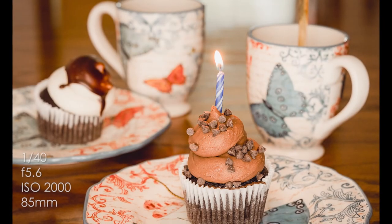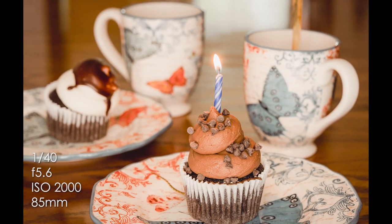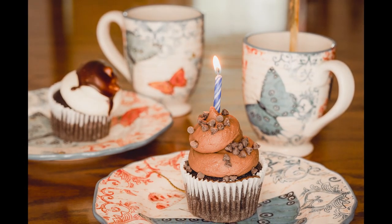The next photo was on my mom's birthday. I didn't get any video, but we spent the day together and got some cupcakes as a treat. The roses I planted are doing really well and starting to produce some nice blooms. Ruby and I took an evening walk to check them out.